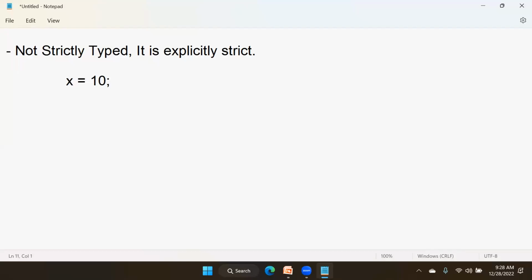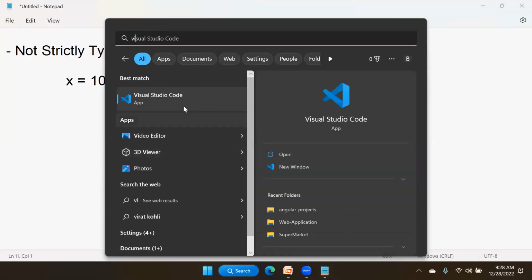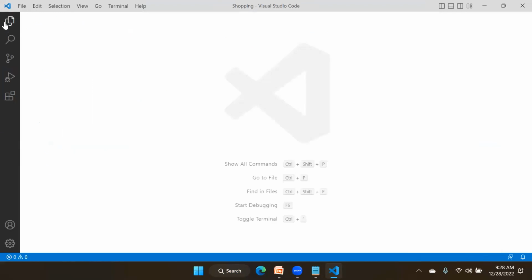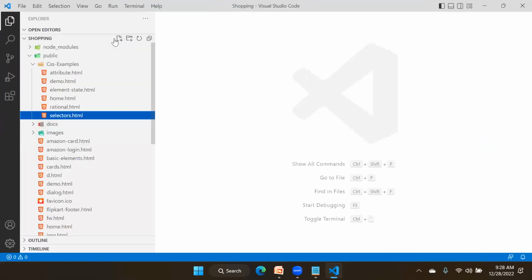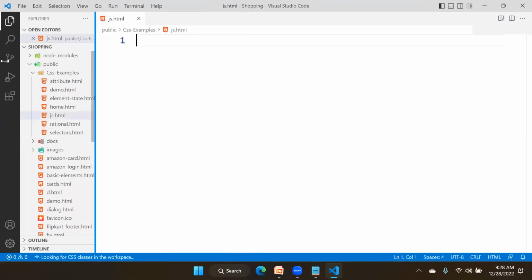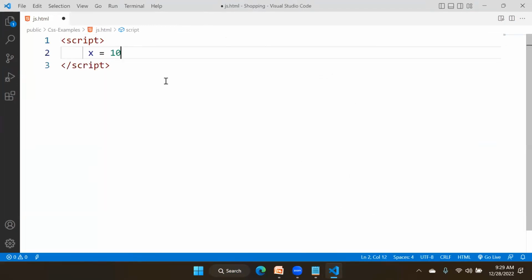We have to externally tell it not to allow such things. Otherwise, it will allow. For example, I will show you. Just observe that; later you will learn how to work practically. Suppose I am writing some JavaScript with x equal to 10, and I am printing the value of x.